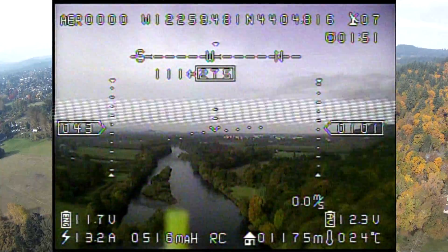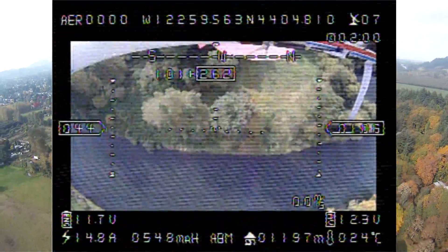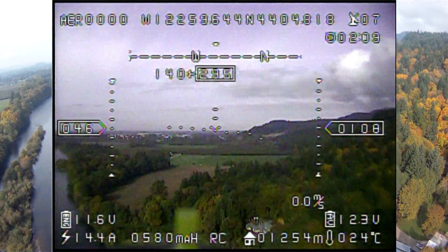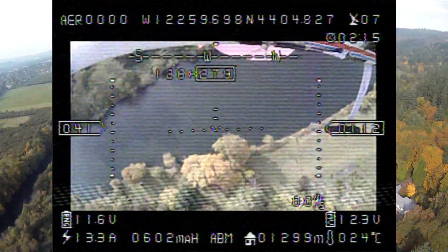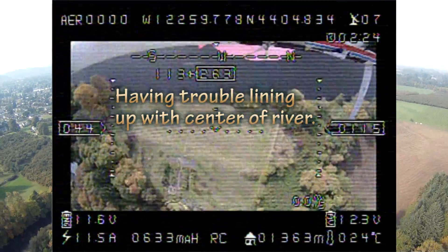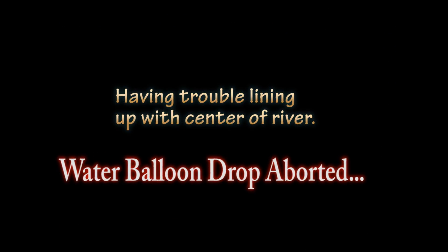You see the river? Yeah. We're going to fly along the river when it drops the balloon. Camera looks directly down now. Right now you see me switching back and forth between my forward-looking camera and my downward-facing 808 camera. I'm doing this using a camera switcher — I'll do a complete review on a camera switcher in one of my upcoming videos. It takes a lot of practice to get everything lined up just right, so I'm going to go around for another try.